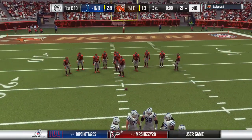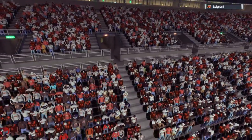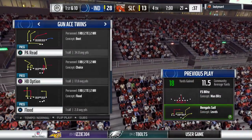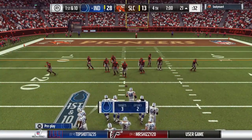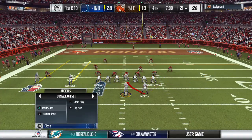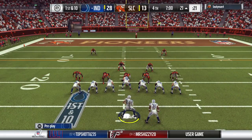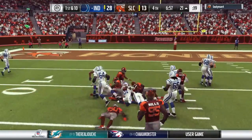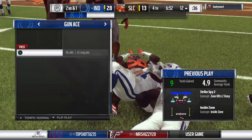And a really long drive here, and it goes on and on. Back live here now in Salt Lake City. It's the Colts. They've got control of the football. They also have the lead as we start the 4th. So here we go, 1st and 10 now. They'll run it now out of the gun. And he's going to push his way down to about the 12. 9 yards is the pickup there, and they'll have a 2nd and 1.